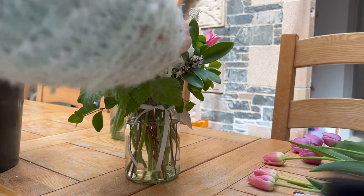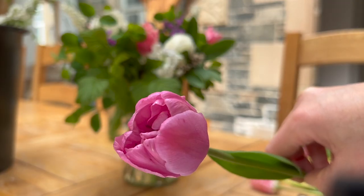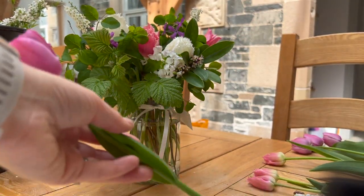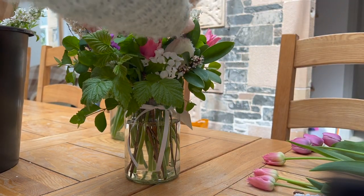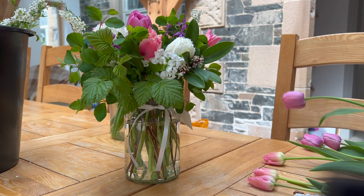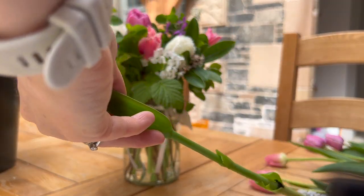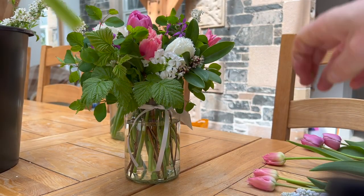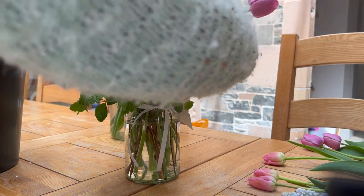I think using lots of different varieties of tulips within one arrangement is really pretty. If you just had the one variety, I don't think that that would work as well. It's nice to have different textures and different types of tulips. This one is a double called Table Dance that I'm just going to pop in just now. It looks like it's maybe more of a single tulip when you first look at it when it buds up, but then over the days you'll find that it opens up and there's more petals inside, and it's this lovely pink double one. So I'm just going to take off some of those extra bits there on the stem so they're not below the waterline. And then I'll tuck that in as well, just on the right hand side.